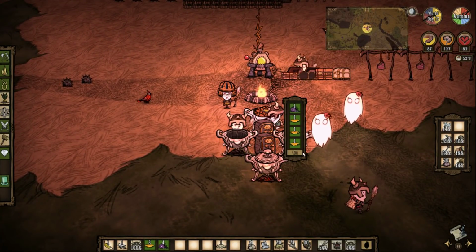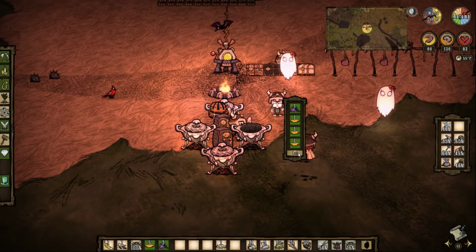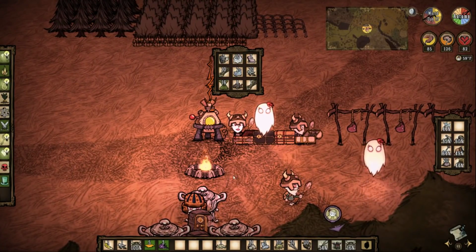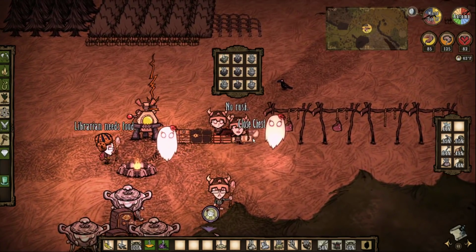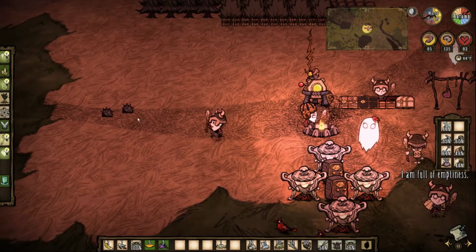If you guys need sanity, go ahead and cook some cactus on the fire and then eat it. If you guys just need health and food, go ahead and eat the honey nuggets. Alright. Also, my little traps didn't appear. My traps didn't work.